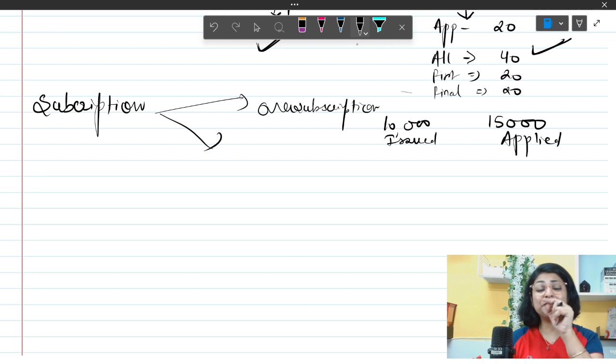Now, you as a student must be thinking, it's a very good situation. Issue 15,000 and collect all the money. Wrong. Companies Act 2013 prohibits company from doing this. Why? Because if you're asking public for money, issue of share is collection of money from the public. So you must have calculated this amount beforehand by the experts. It must have been calculated that this much money is required, and whenever we ask people, we add into that for any contingencies, emergencies, and changes in the business environment. Well calculated amount you're asking from the public. So if they are applying more, don't go for this option of taking more money from the public.